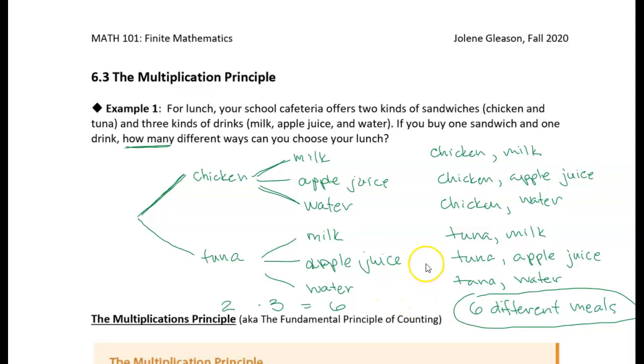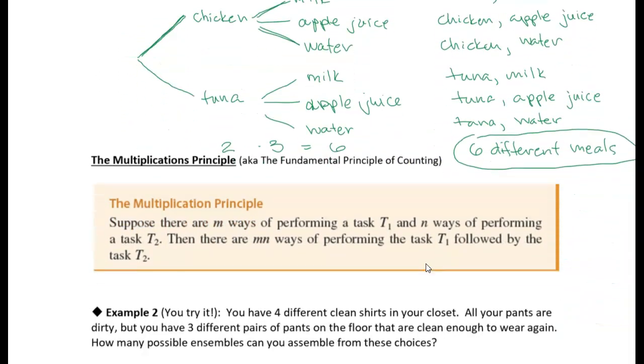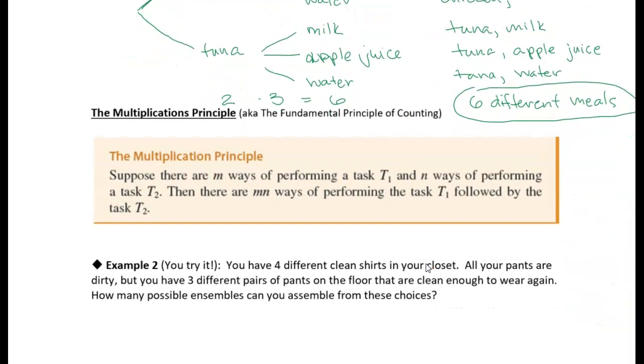That brings us to the multiplication principle, which is the most important thing. If you learn one thing out of this chapter, the multiplication principle is it. It is also called the fundamental principle of counting. All right, that's the actual name for this multiplication principle, the fundamental principle of counting. So you know it's got to be good.